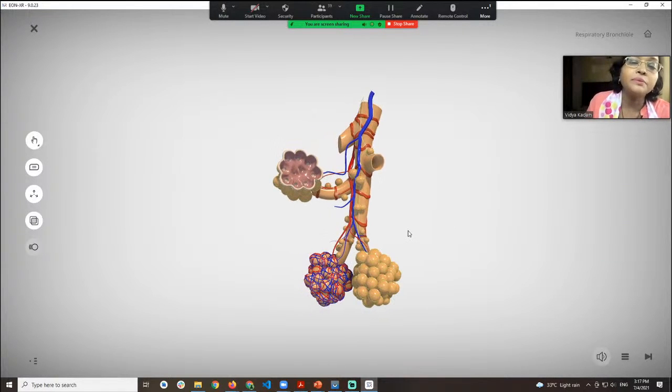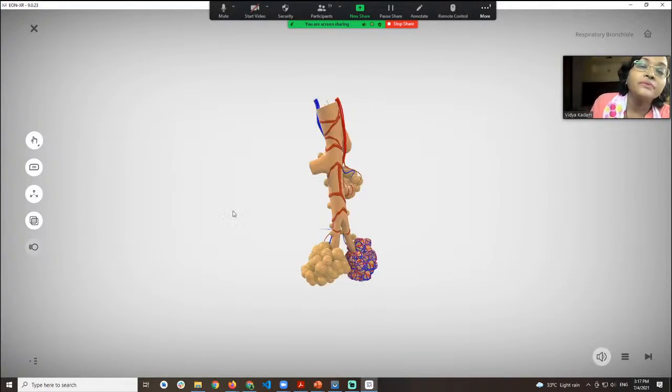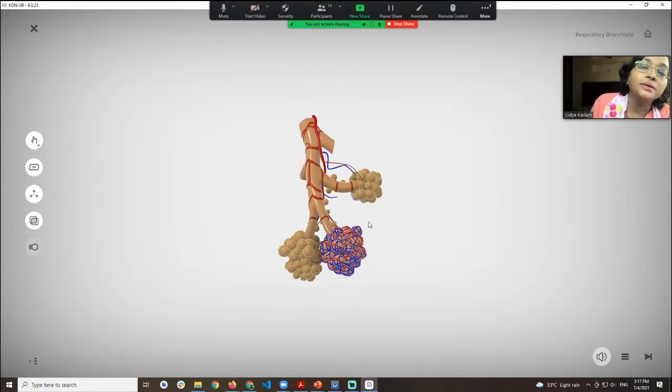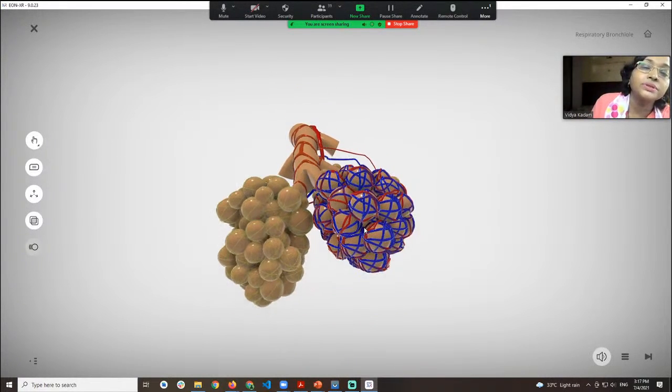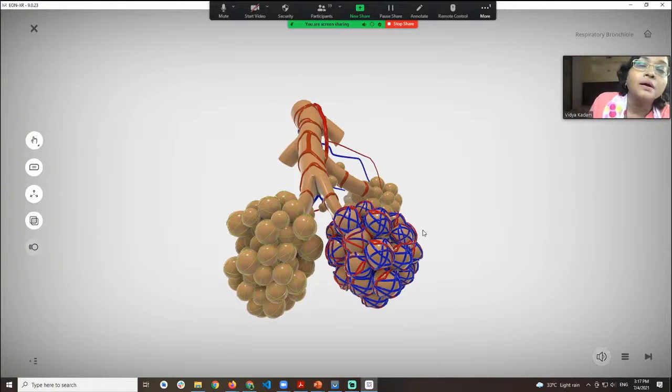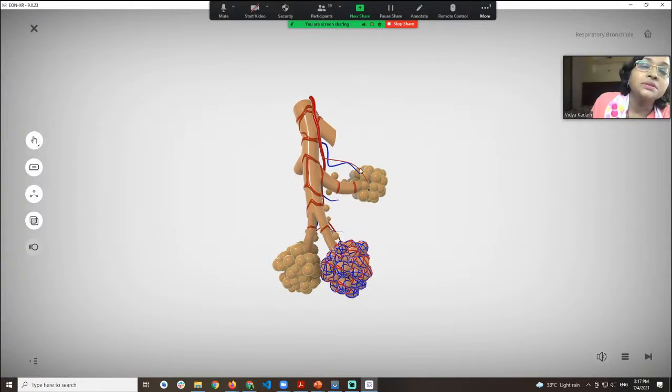It is heavily supplied with blood, and here oxygen is absorbed by RBCs in arterial blood, and carbon dioxide is exhaled into the venous blood, and here the blood is purified.